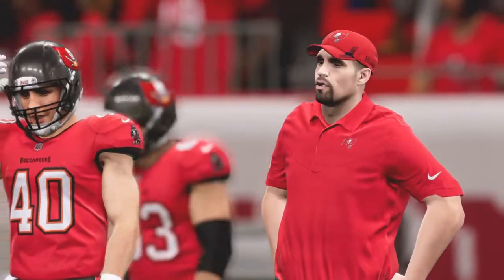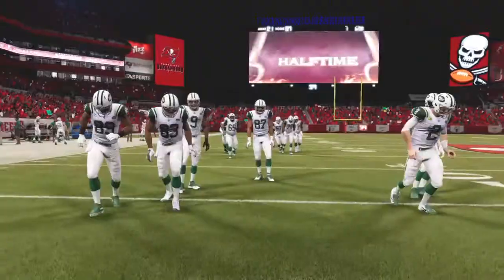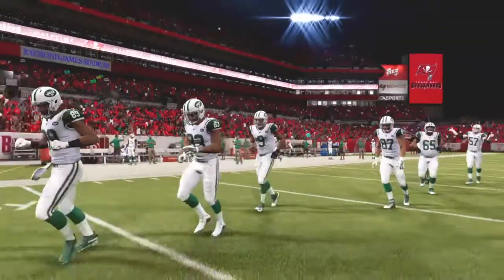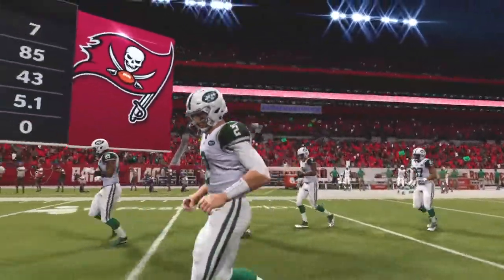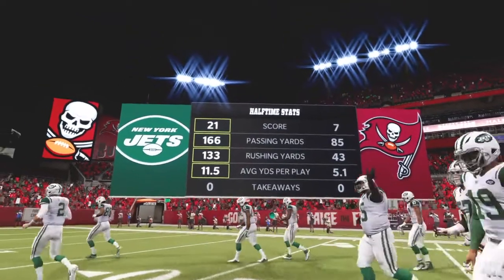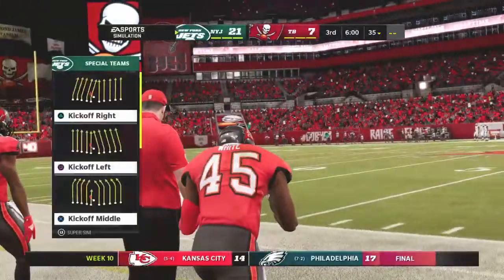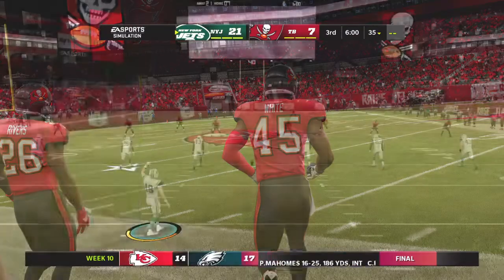As we toss it an hour or so east of here to Orlando, it's Jonathan Coachman with our EA Sports Halftime Report. All right, Brandon, thanks very much. We'll get back to you and Charles in a minute. But first, time to give the folks at home a look at what's going on around the NFL. We'll begin. And okay, so much for our halftime break. Apparently we're going to get right back to it.